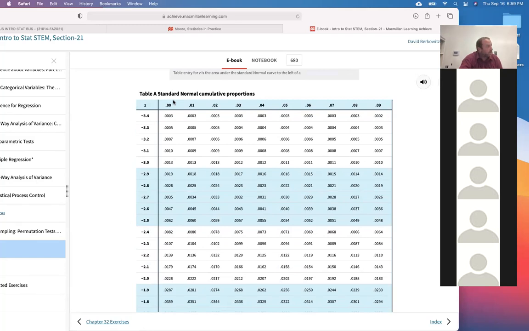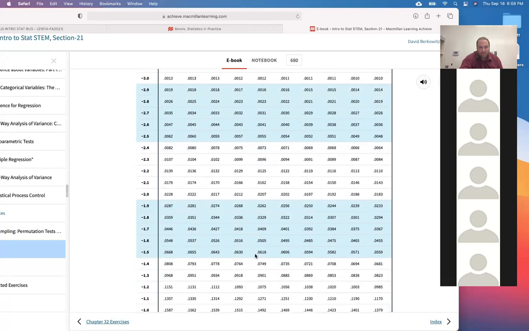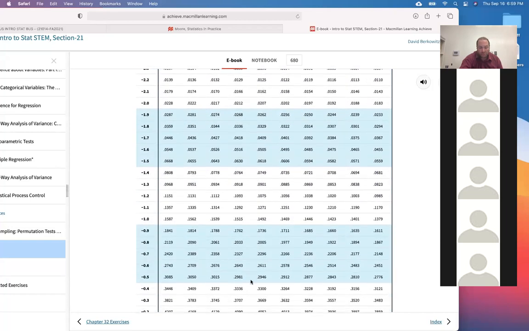Negative 0.888. Okay, so this table doesn't go to 3 decimals. This table goes to 2 decimals. It has the first decimal in the row, and then the second decimal is the column. So I want negative 0.89, which is the closest to negative 0.888, right? Having a 9 as my second decimal will be the last column. And then I'm going to go down to which row? Which row is the right one?